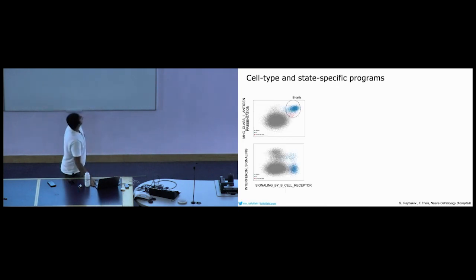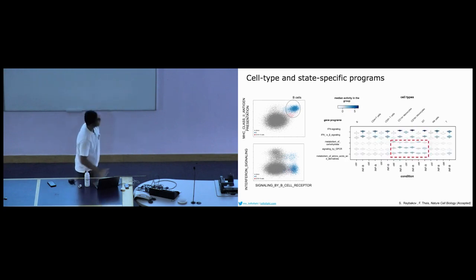But you could do this also in a cell type specific manner. So you can perform these tests for individual cell types, to basically extract cell type specific gene programs. So you could see 2 gene programs that separate B cells from the rest, and the same for other cell types. So if you now combine these 2 analyses, cell type specific gene programs versus perturbation specific gene programs, so all the gene programs that are relevant for interferon signaling, then you have activity for each single cell, yeah?